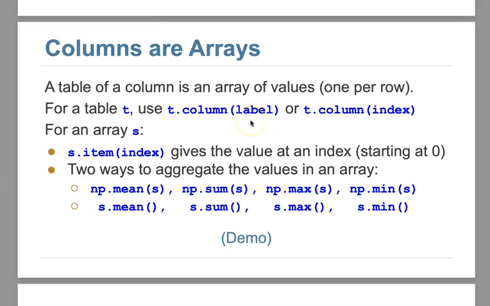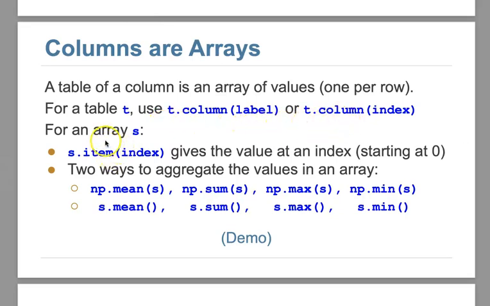For example, we have an NBA table, and in the NBA table you have the players' names. So here you can get the players, and it will display all the players' names. Or you can get another array using T dot column, passing an index. Remember, just like an array index, it starts from 0. So it still gives you an array. Using the NBA example, if you give it the index, it will give you a specific player's information, including the player's name, salary, position, team, or season. So you can get both kinds of arrays from the table.